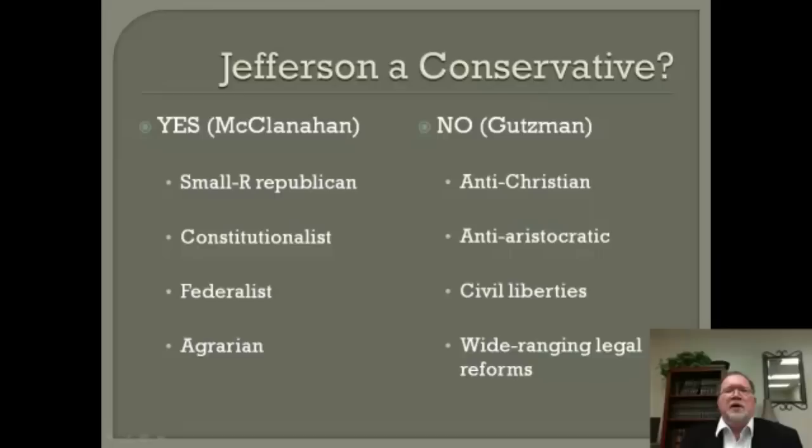Also, Gutzman says Jefferson was anti-aristocratic, not in the sense that he was opposed to all disparities of wealth, but the actual titles of nobility. Of course, written into the Constitution is the requirement that American citizens not receive titles of nobility from foreign powers. We're not going to have any titles of nobility in America itself. And Gutzman says that conservatism in the Western tradition is in favor, or at least not opposed to having class distinctions and different statuses in law for different classes of individuals.